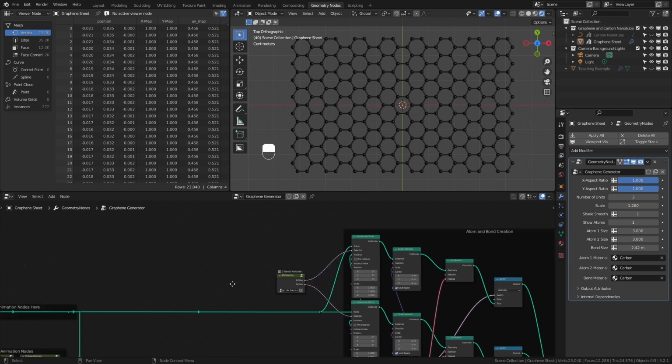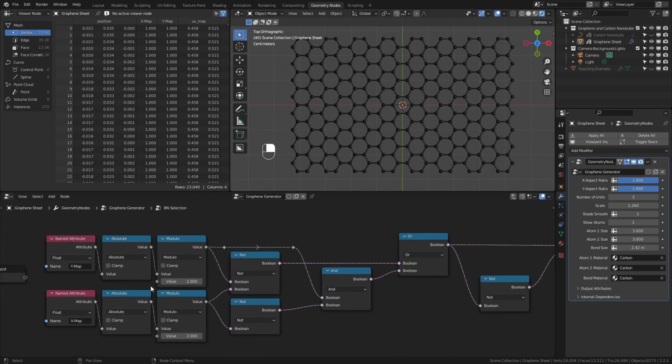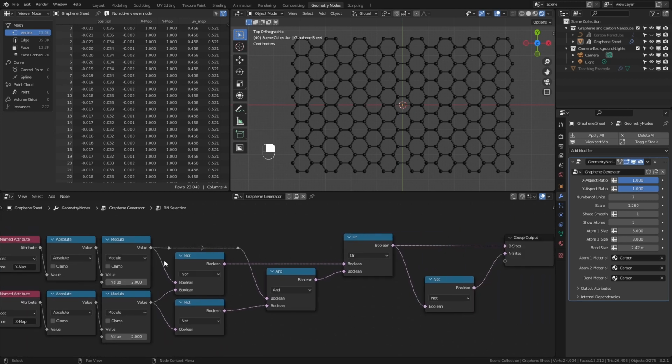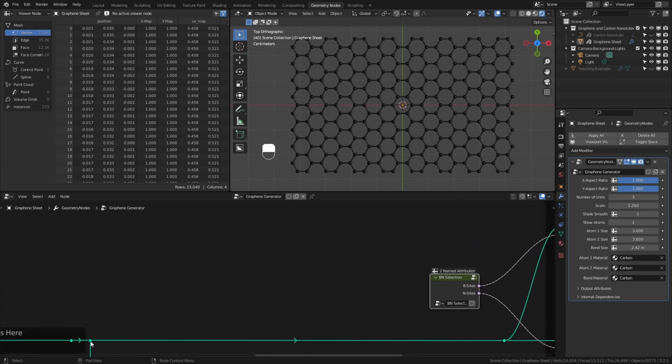I'm going to use an example of storing, or actually using, our named attributes and doing something a little bit more simplistic. So the boron nitride selection is right here. You can see it uses two named attributes. If we open this up, there's a series of Boolean logic that goes through, essentially spits out all the sites. What we're going to do instead is grab the network from this point here. We're actually going to hide the atoms using this toggle right there.